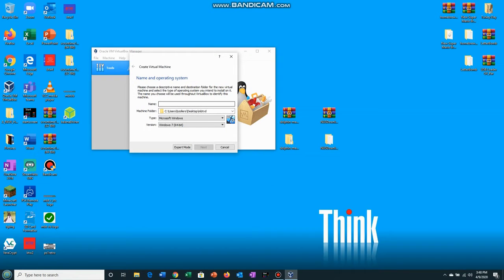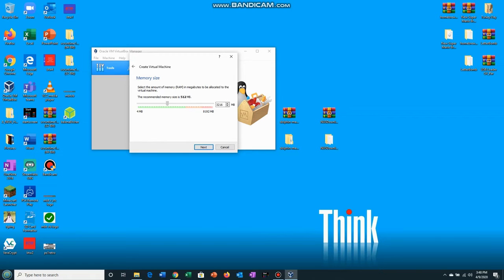Select folder, and then let's do Windows XP because that's an ISO I have in hand. Let me just double check. We do Windows XP 64-bit.